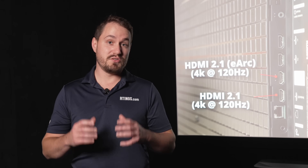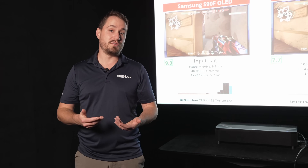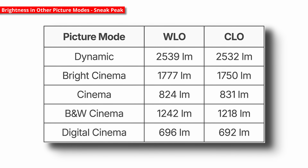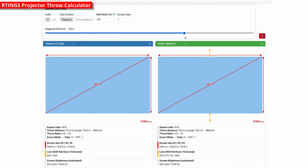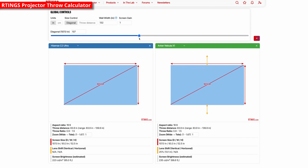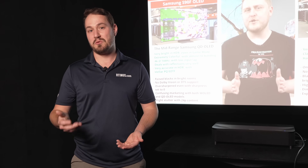In test bench 0.11, which we're currently working on now, we have to change the way we test contrast because the room has changed and so has the instrumentation. We're going to revamp the test from A to Z and add things like FOFO contrast, which is requested by the community. We're also adding a table with luminous output — white light output and color light output — for picture modes beyond our calibrated recommended settings. While these values won't be scored, you'll have access to them to compare. We've also launched our first iteration of a projector calculator so you can see what distance you need to get a certain screen size.